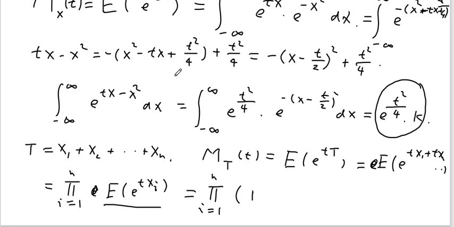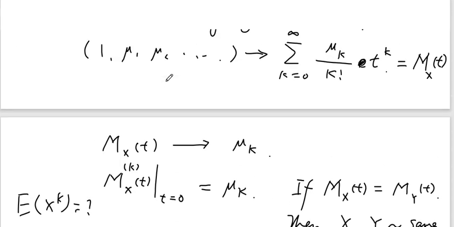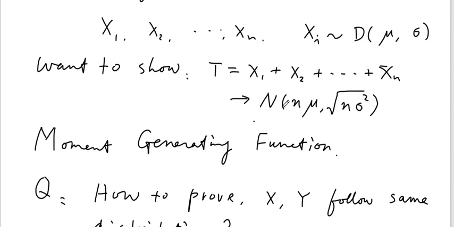We just assume that x1, x2 follow a distribution where we can assume mu equals 0. Because if mu is not 0, we can subtract mu, right? x1 minus mu, x2 minus mu. We just use substitution to make things simple. So t becomes t minus n mu, and we just need to consider t minus n mu.